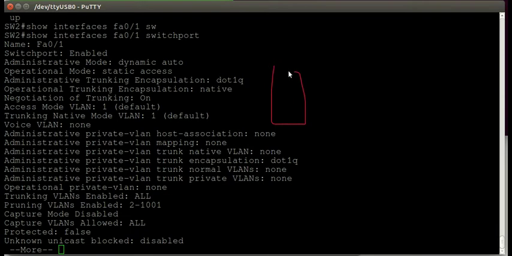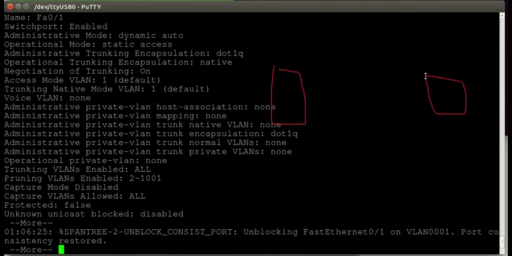The reason why is, if I draw it very quickly, switch 1, switch 2. In the PowerPoint, we saw that when a port was configured as a trunk, and the other side was configured as dynamic auto, they would form a trunk. The reason why is that just by configuring switch 1 mode trunk, switch 1 would still be sending DTP messages to switch 2. And it would list in those DTP messages that it's been hard coded as a trunk port, and because this guy is set for dynamic auto, it's going to form a trunk as well. When we use the command switchport no negotiate, switch 1, even though it was configured as a trunk port, stopped sending DTP messages to switch 2.